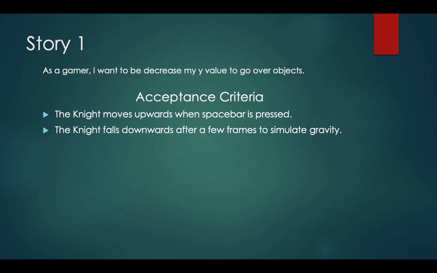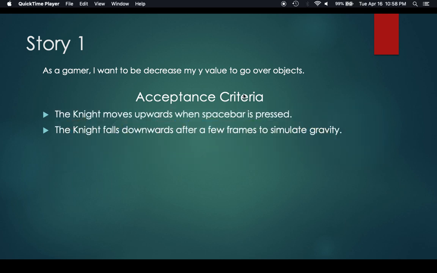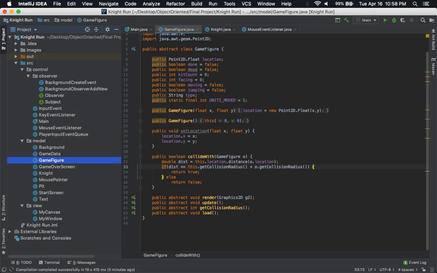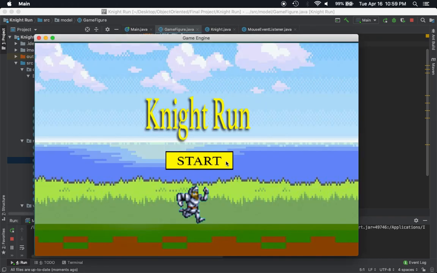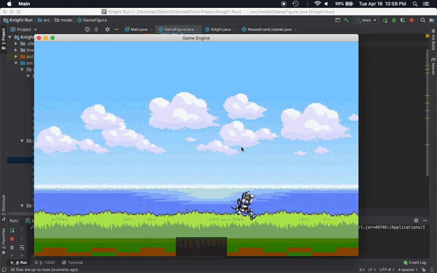Acceptance criteria: the knight moves upwards when the spacebar is pressed, and the knight falls downwards after a few frames to simulate gravity. So this is the knight jumping.